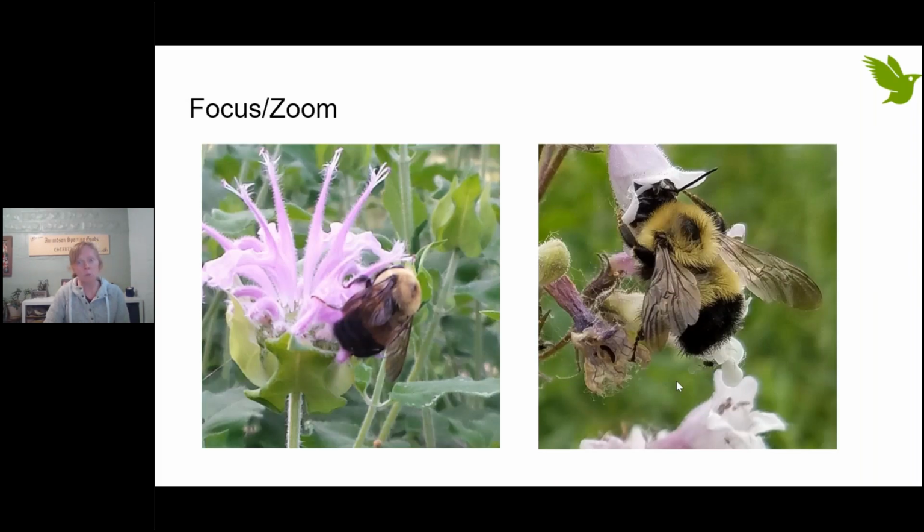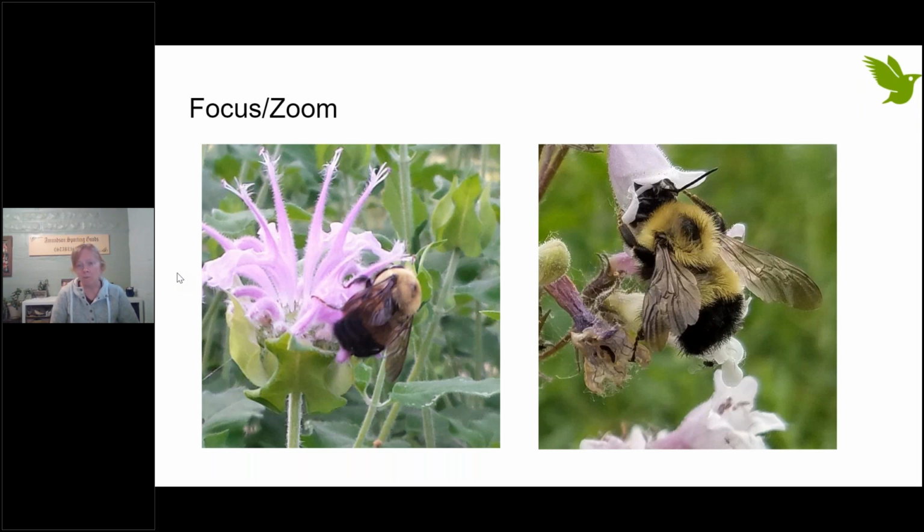But as long as I'm talking about zooming, there are a couple of things to be careful about. So one, this picture on the left, this is sort of to talk you off your ledge. Things like bees can be really hard to get good photos of. And don't worry about it though. Your pictures don't have to be perfect. They don't all have to be something that you would want to print out and put on your wall. So while this is kind of a terrible picture of this brown-belted bumblebee, it turns out that I could actually see all the features that I need to know what kind of bumblebee it is. I just have the right angle. I can see the right colors. So it's still identifiable, even though it's not a very pretty picture.